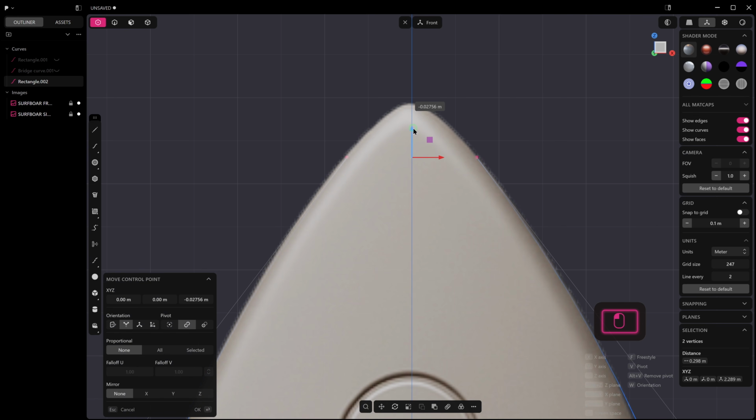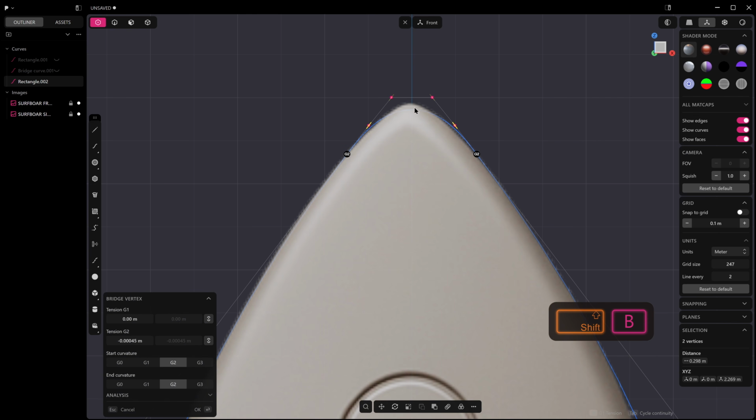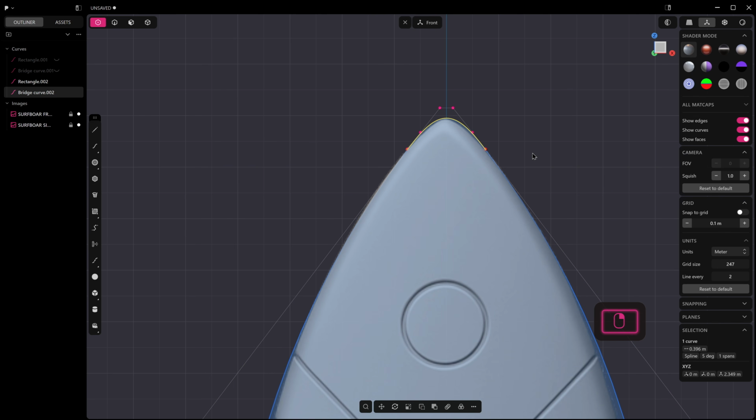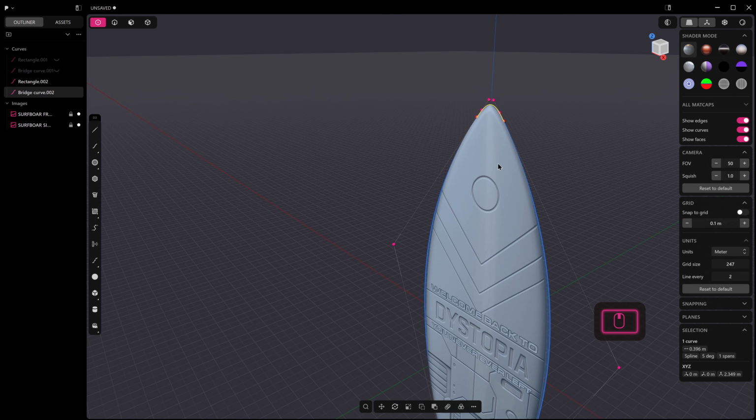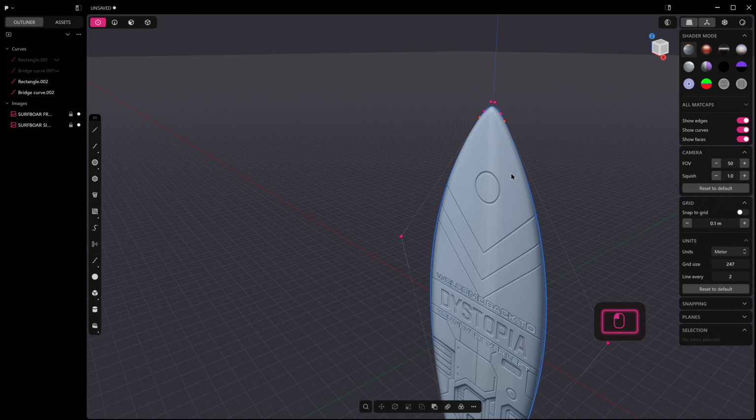G, something like that, Shift B, and just bring that up, make it a bit pointier, bring it down. And I think that's okay for this. We don't need to go too hardcore on that. Now, we don't have to join these together, but I'm going to. So we're going to press T.